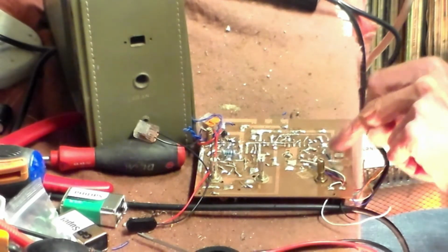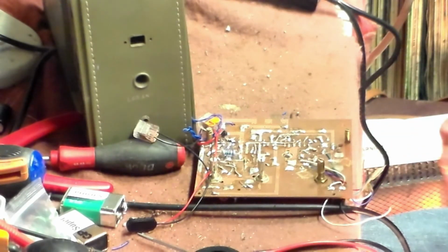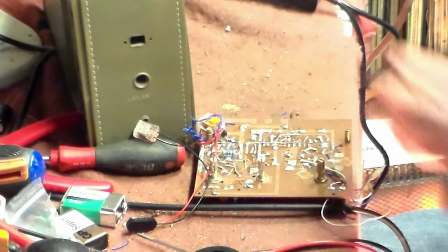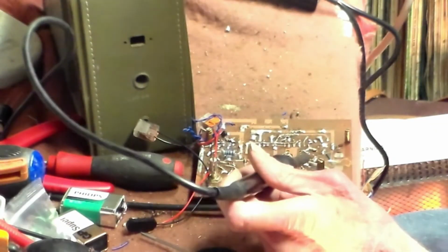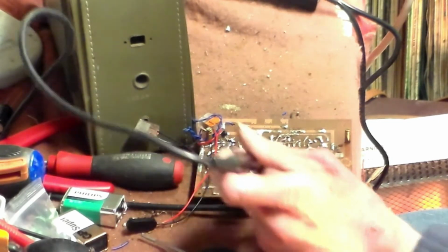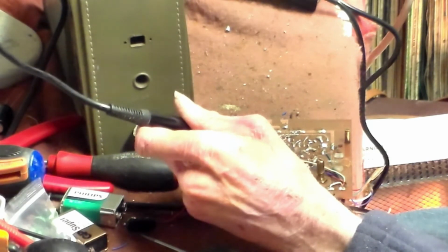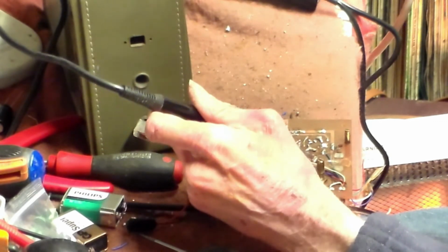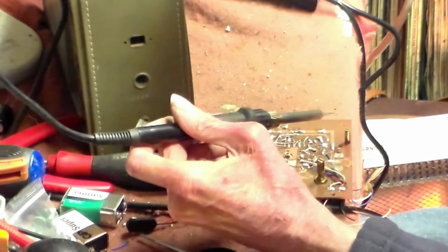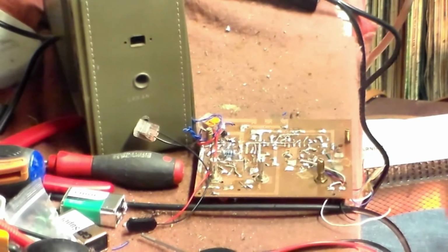If I then re-solder all these joints here and check them to the coil, then hopefully that might cure it. I don't know for sure, but just to heat them up and make sure they're all going well to see what they do. One, two, they do look rather dry actually. And also these white wires here at the top are joined together underneath here because the wave change switch is missing, so it could be that as well.